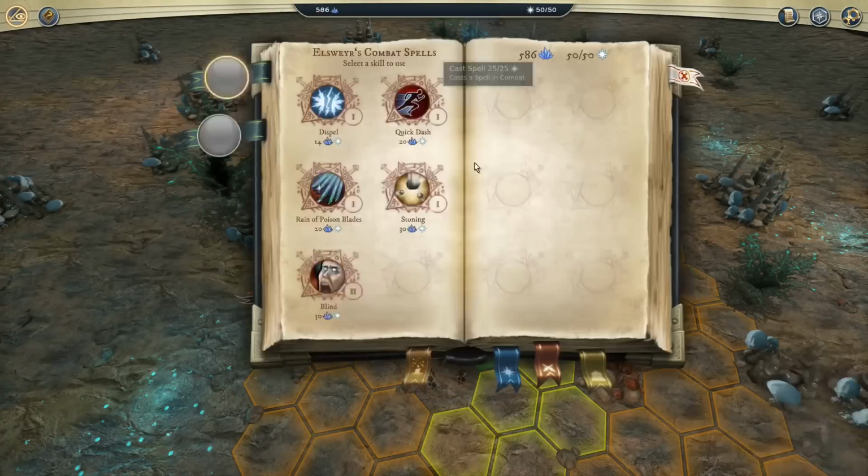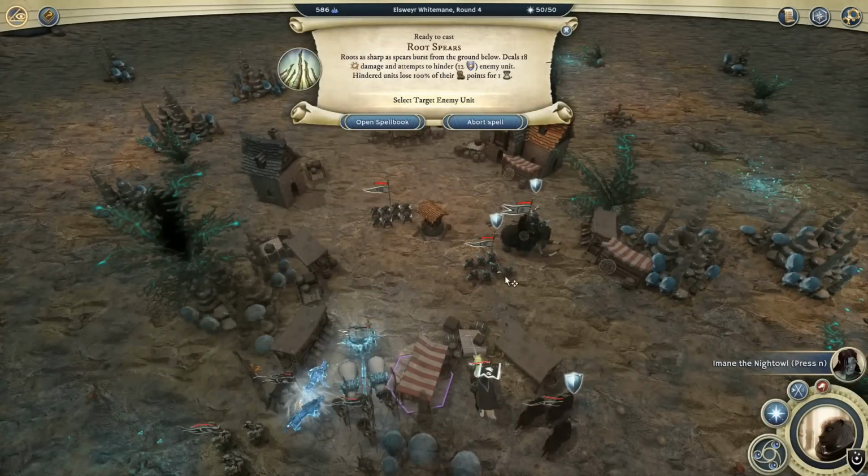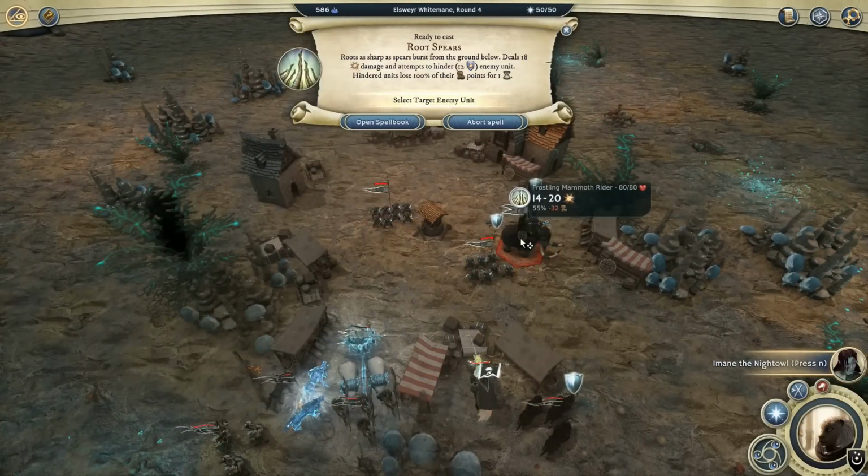She's got other spells too. I mean, I have root spears as an option. If I could get rid of the Mammoth Rider's movement, then I wouldn't have to worry too much about the Sun Guard.